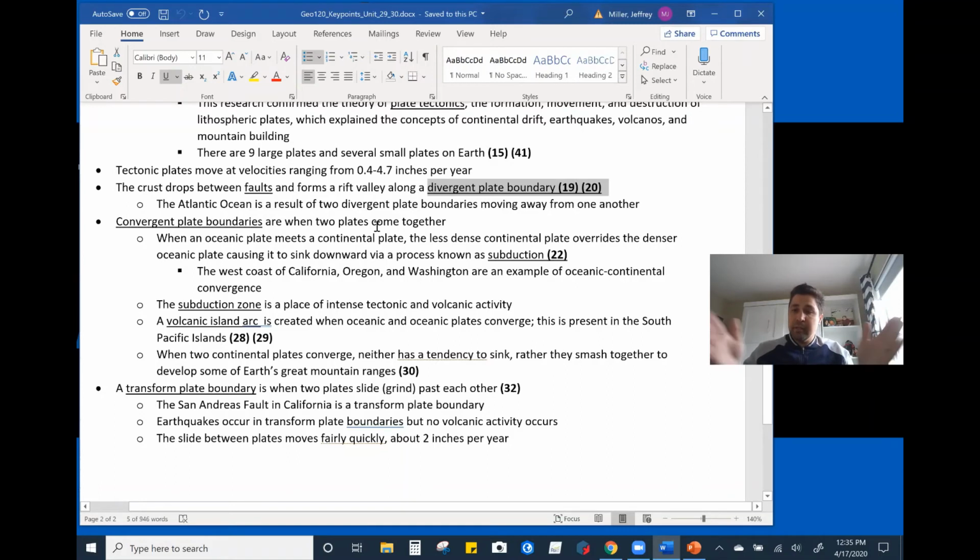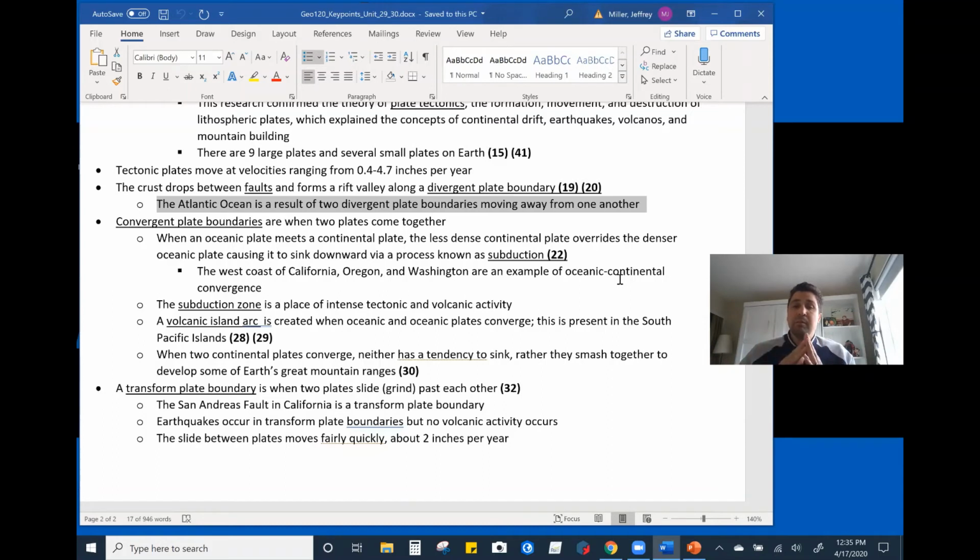Rift, like they're moved apart from each other, and then what are you going to end up with? A valley, right? The Atlantic Ocean itself, the ocean being there and continuing to be there, is a result of 2 divergent plates that moved away from each other. And I shouldn't put that in the past tense. They are continuing to move away from each other, okay? So the Atlantic Ocean is continuing to get wider every single year because of divergent plate boundaries, so the Rift Valley underneath the Atlantic Ocean is getting larger and larger, okay?